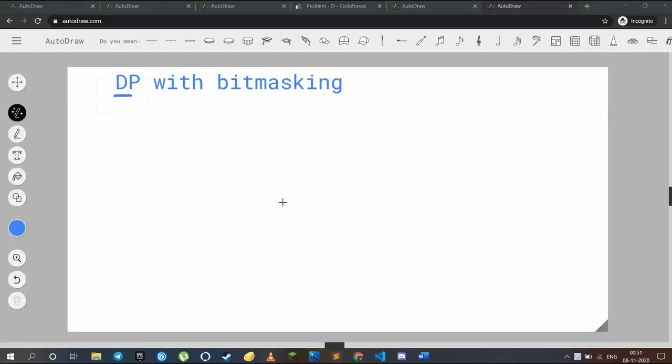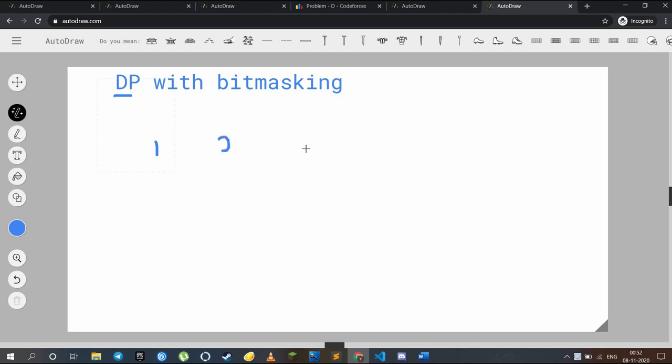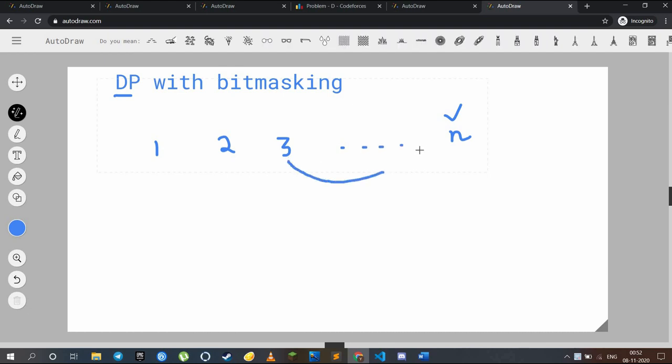So now we'll move on to DP with bit masking. If you've done dynamic programming before, this will be much easier, but I'll just run through it again. Dynamic programming usually involves calculating the answer for various states. We are usually trying to get the answer for the final state, but to do so, we need to find the answer for the middle states, and the answers for the middle states contribute towards the answer for the final state, right?